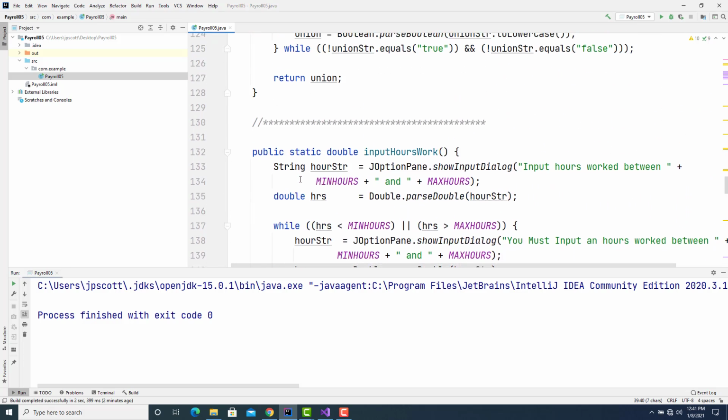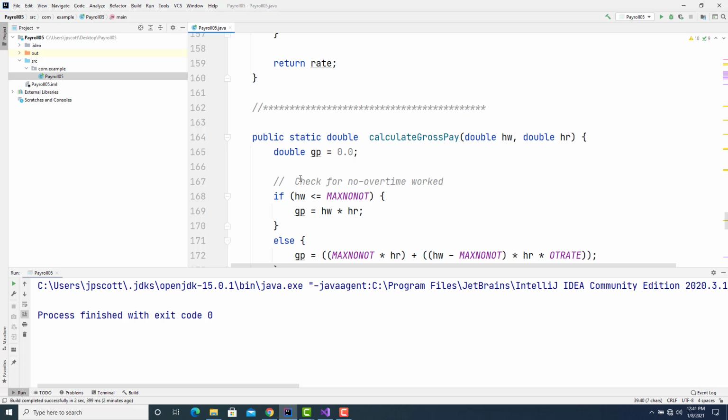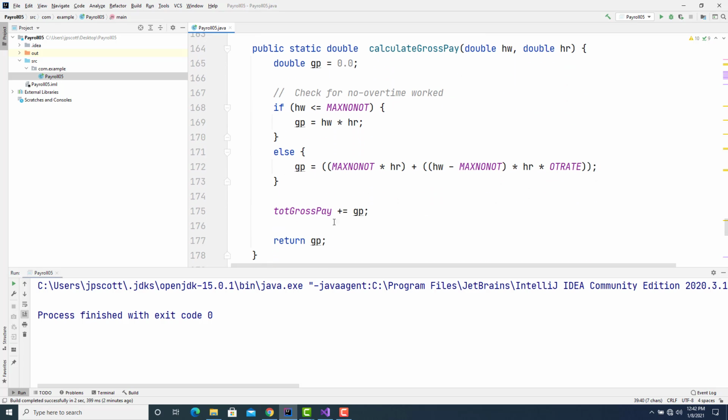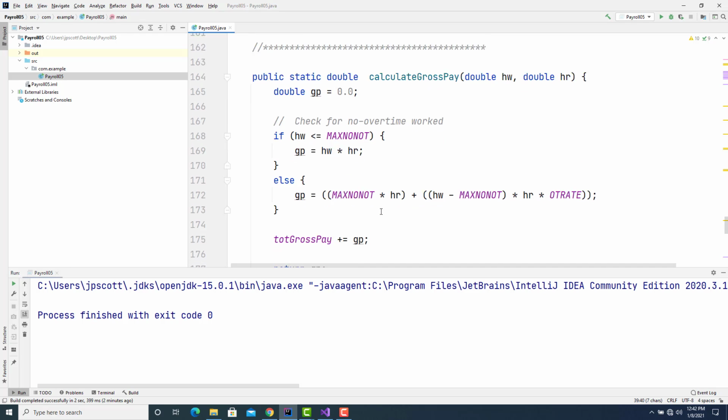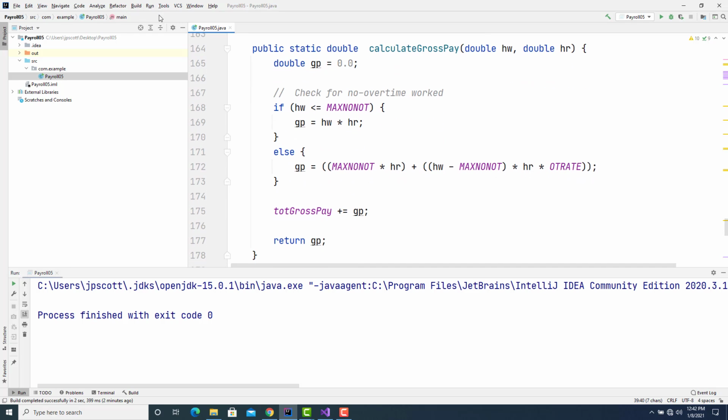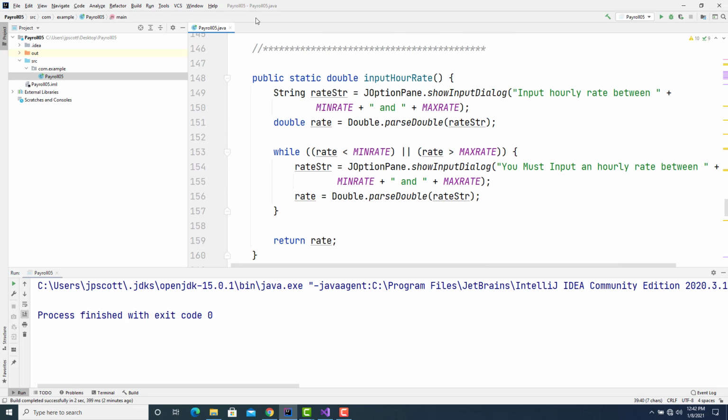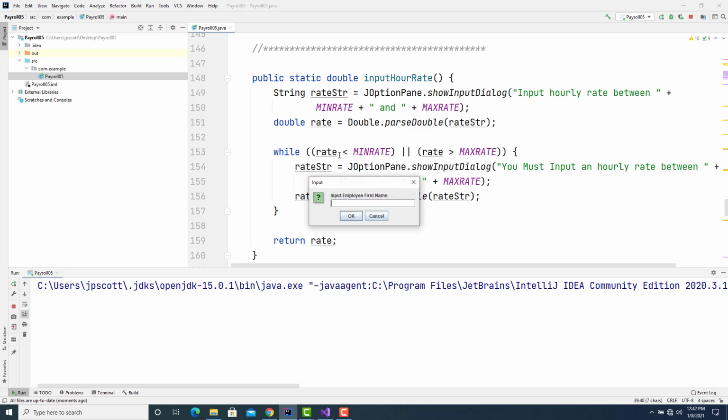So it is in the calculate gross pay. Okay. I don't know what'd be wrong with that though. During gross pay, that should be okay. I'll tell you what I'm going to do. I'll run it one last time. I'm going to make this real easy.